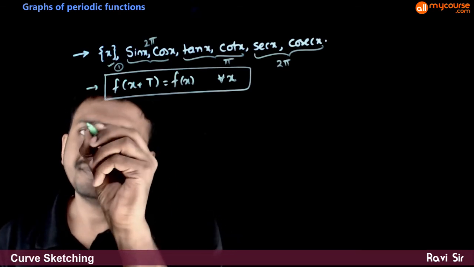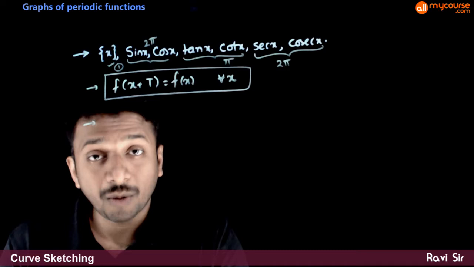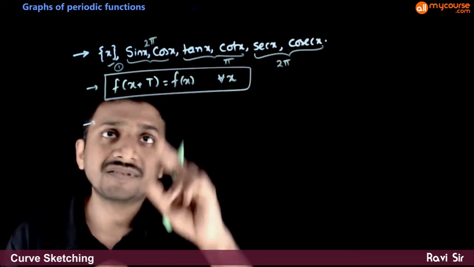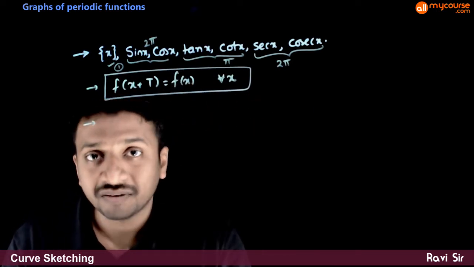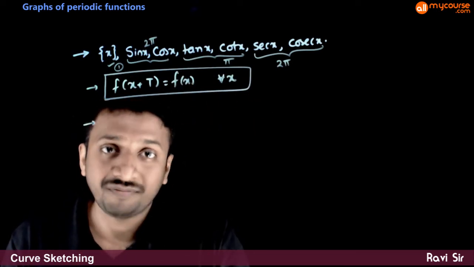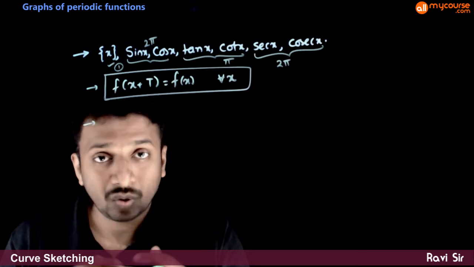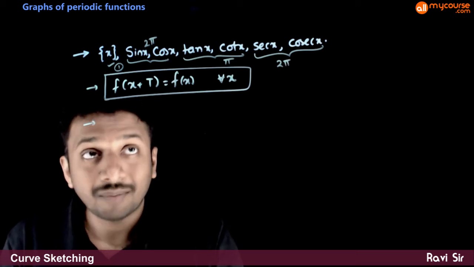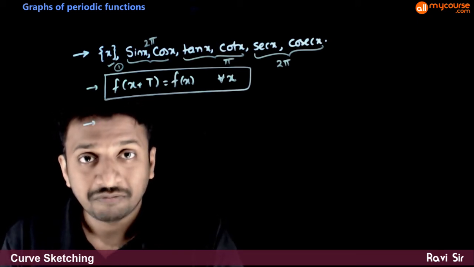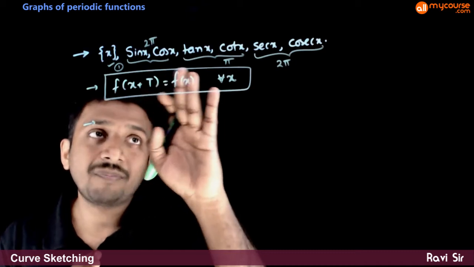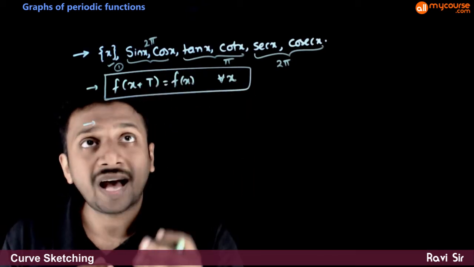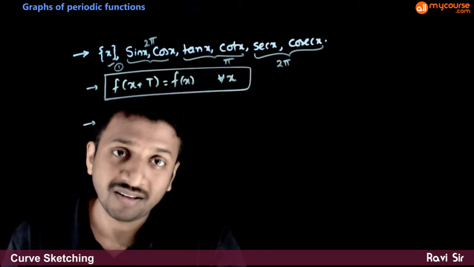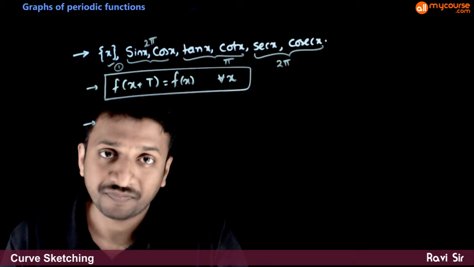Now, in the topic of periodic functions in functions, we have already seen, if some combination of these functions is given, how to find the period of the function. The period involves taking the LCM of different periods. I'm not going to discuss that here, but if some operations like multiplication, addition and so on are done within these functions, you know how to find the period of the effective function.